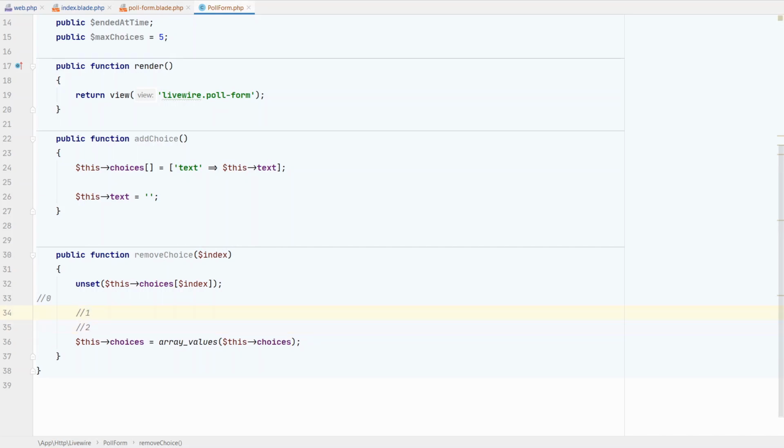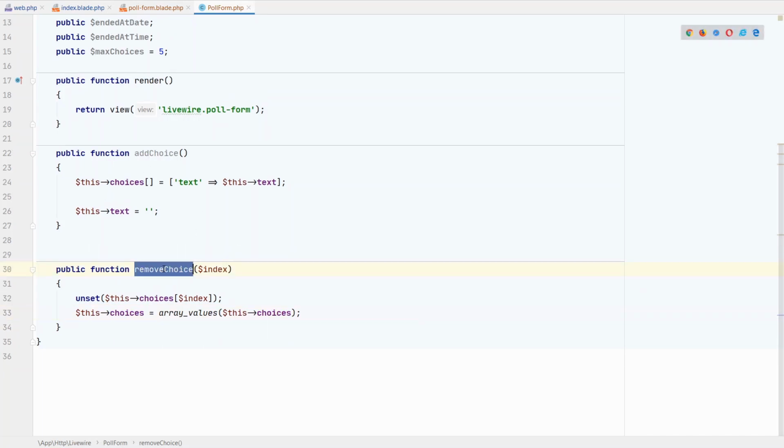So suppose we passed 1 as the index. So unset will remove the first item and our counting will be 0, 2. So we want to reset by calling array values on our array. Okay, I hope you got this.